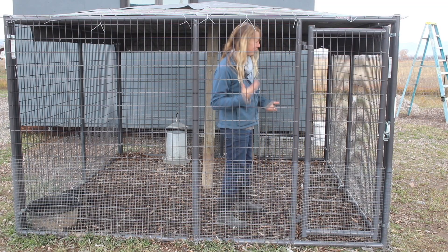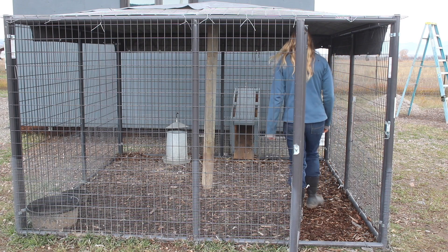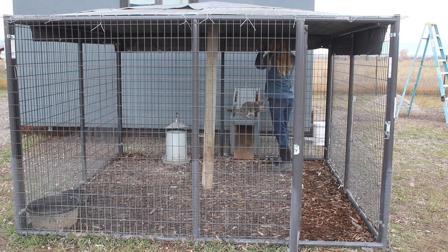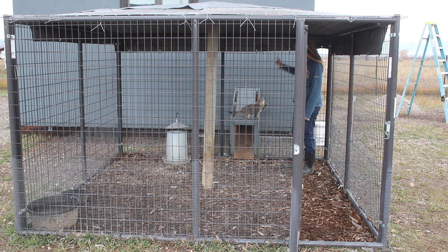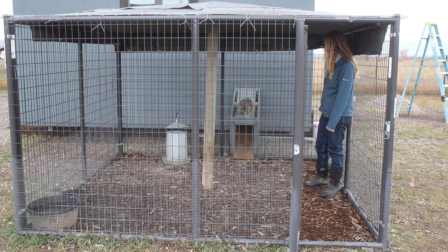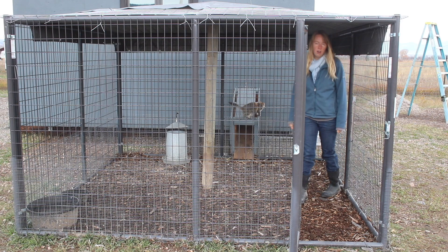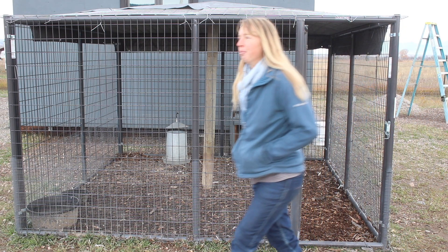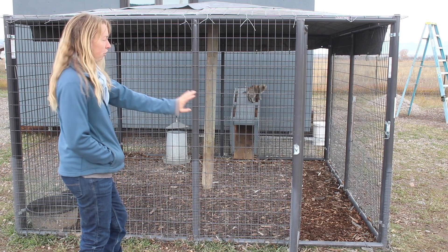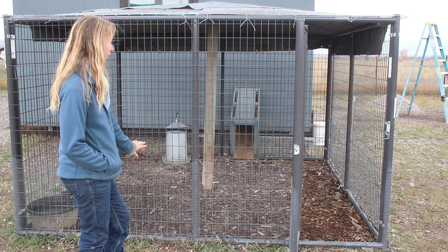My normal morning routine is that I open the door and come in here. I've got this handy little pole cord which goes to the trap door inside, so from right here I can just open it. I loop that up for the day so it's out of the way. That keeps the door tied up in this little chute, which is solid — a predator can't get inside from there. It lets them come to and from the barn to the run. If it's a really cruddy weather day like rainy — which the ducks don't mind at all but the chickens seem to — or if I have to be gone, I'll just leave them where they can go freely between the barn and their secure run.